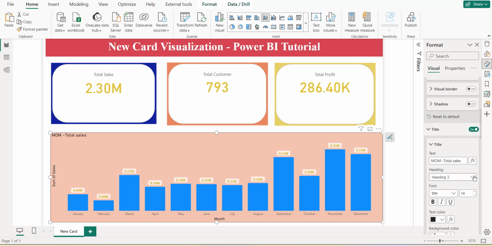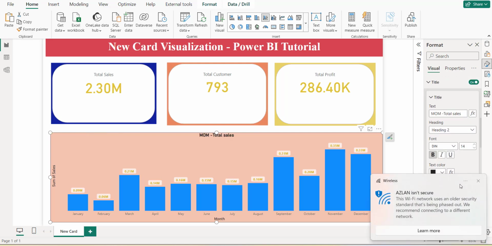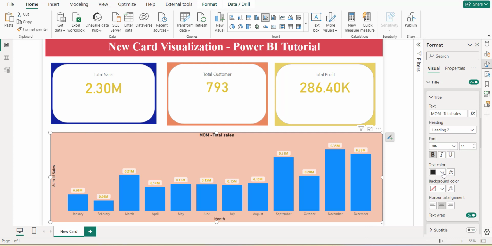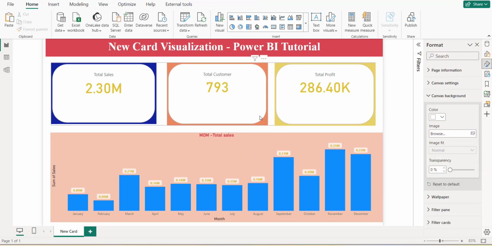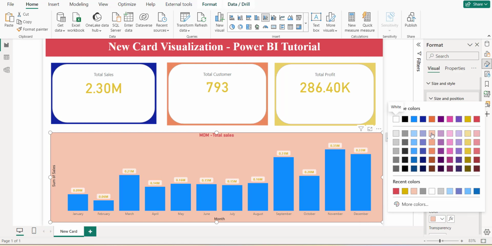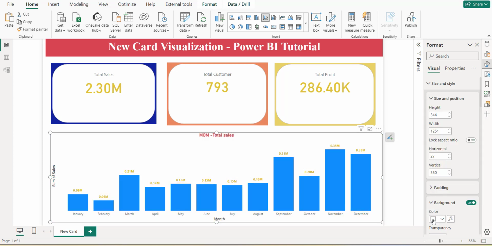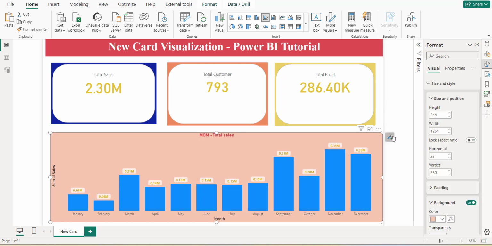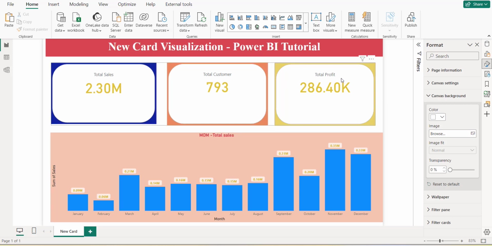Total sales. So you can break it there or there or in between, or that color, but yeah, that works. So yes, this is the new card visualization and this is the bar chart. I think that color doesn't go with our scheme. So what I do, I'm going to change it. No, I want to differentiate it, so I think that's fine. So these were my three cards and these were my total sales month on month.